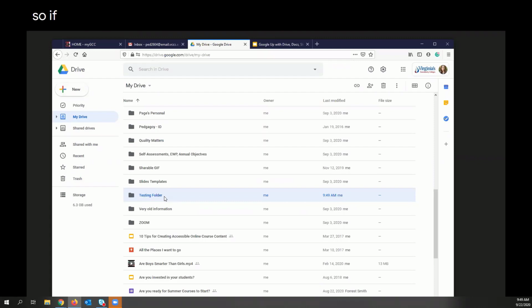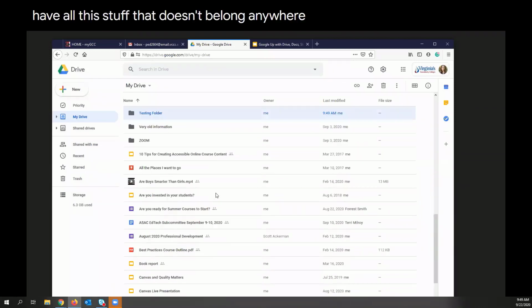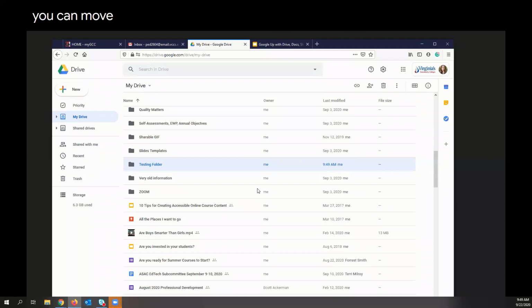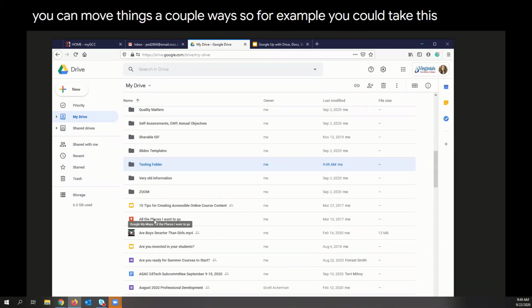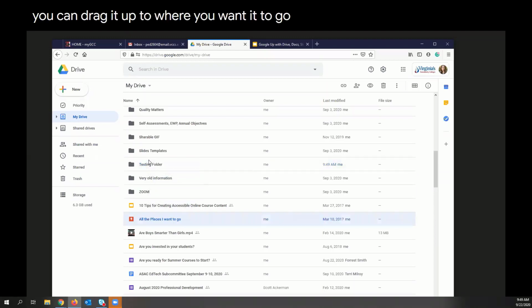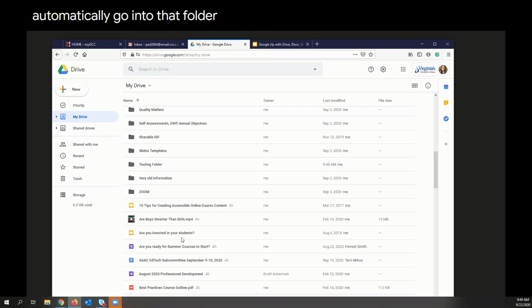So if I have a lot of extraneous stuff, which you can see down here at the bottom, I have all this stuff that doesn't belong anywhere, that needs to go somewhere. So you can move things a couple ways. For example, you could take this file and drag it up to where you want it to go and drop it, and it will automatically go into that folder.